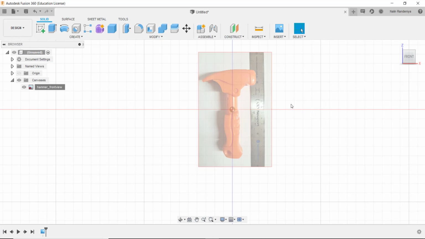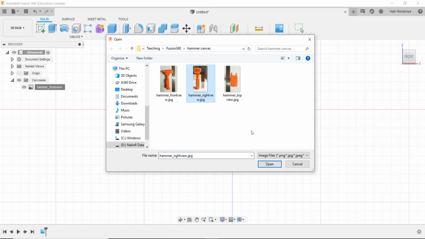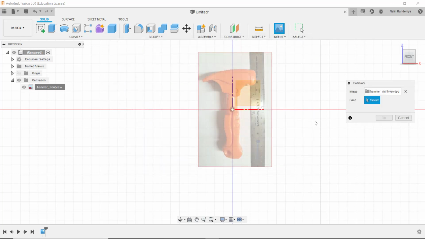So I'm going to click on insert again, insert from computer, right side view, open. Then it will ask me to select the plane. I'm going to rotate this one around. What's the shortcut to orbit this view?